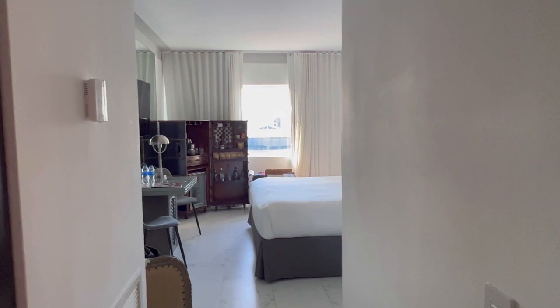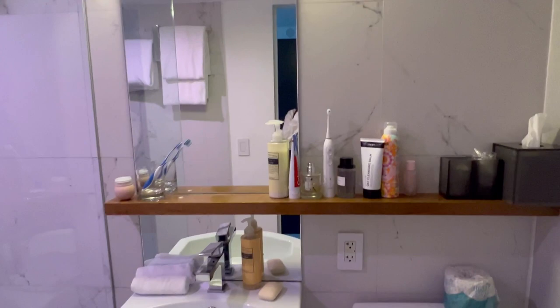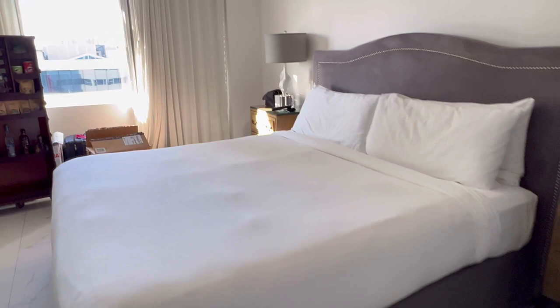We're in the room now — we've been here for a couple days so our stuff is throughout. This is the bathroom — it's a standard shower bathroom, really standard and nothing too special. You have a closet here with a safe and hangers of course. The bed is actually really nice — super comfortable, and there's a ton of room in here to let your stuff out.